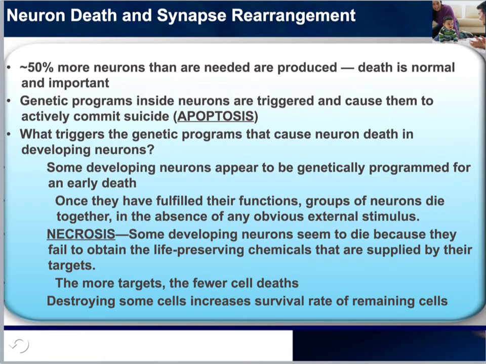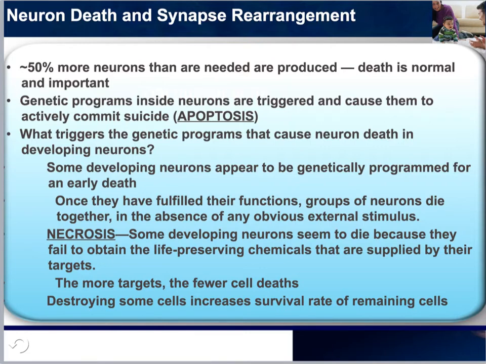Everything that's good must come to an end. And so we find that this amazing proliferation and migration and aggregation and all these amazing processes, and the journey that our cells have gone through to develop our nervous system, also require a component of death. And so we'll be talking about how neuron death and synapse rearrangement are essential also for our functional brain.